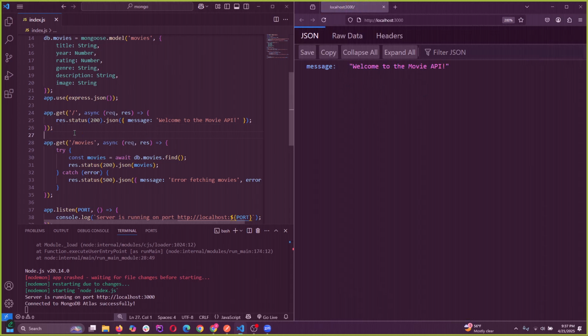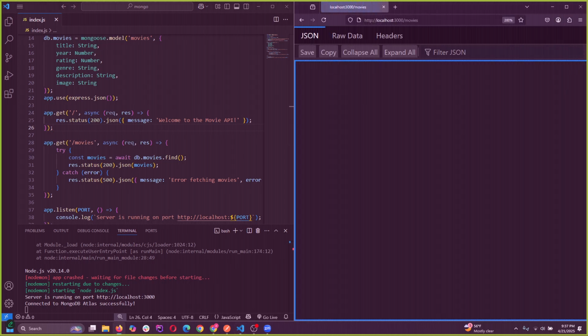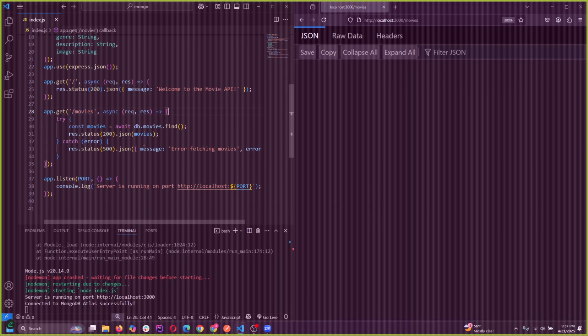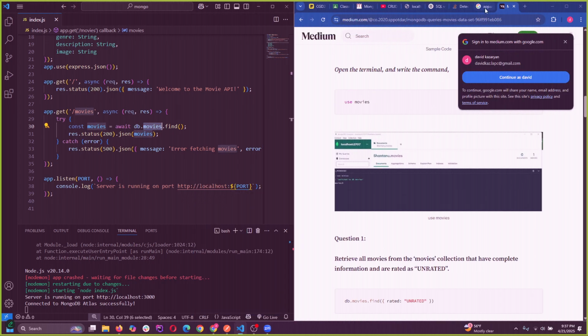Now we do. Okay, welcome to the movie API. If we go to forward slash movies, yeah, it didn't work, because our database is not called movies. That's what we need to figure out.